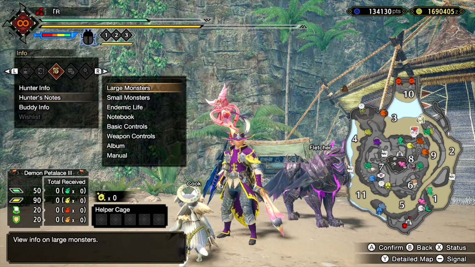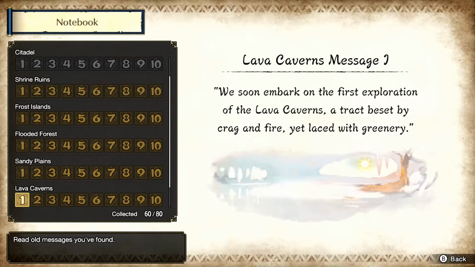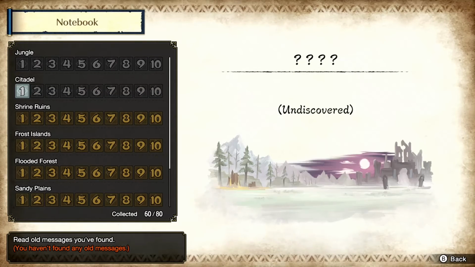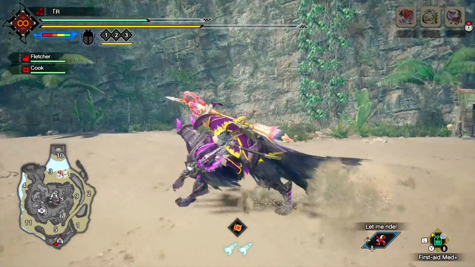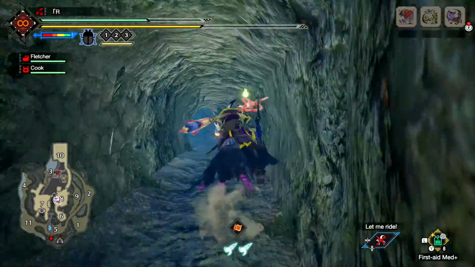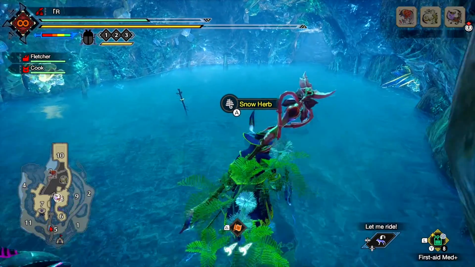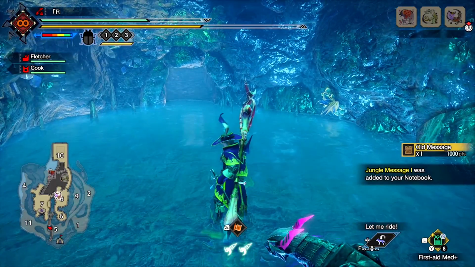Today we're back to doing something we have done before: completing the notebook. And for that, we have 20 new relic records from the two new maps, the jungle and the citadel. With that said, let's get to them. Now the nice thing about the jungle relic records is that you can pick them in order and all in one run.